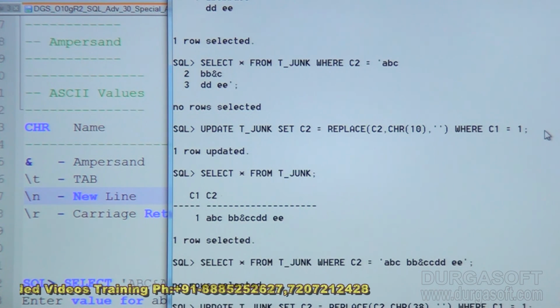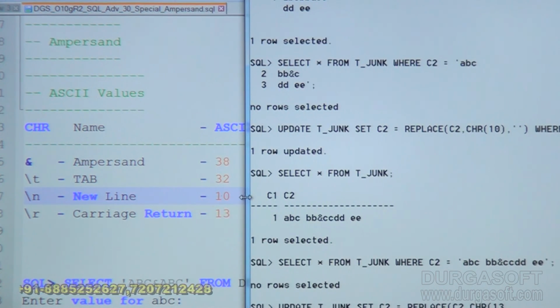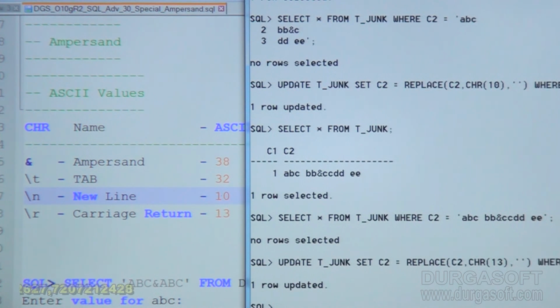The ampersand character we are removing, or ampersand is not required. We have removed 10. 13 is carriage return. Let us replace carriage returns. One row updated.